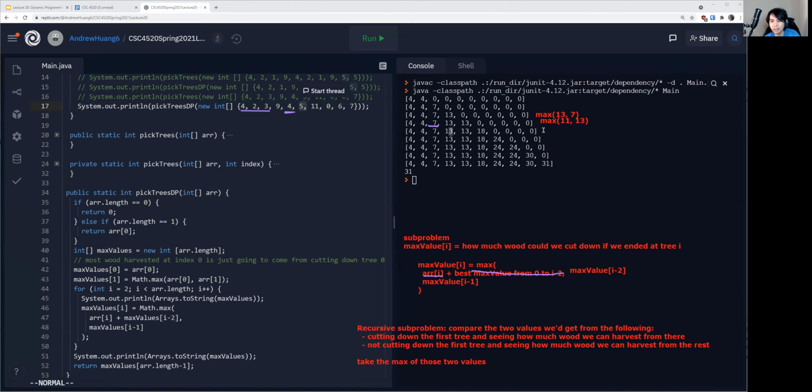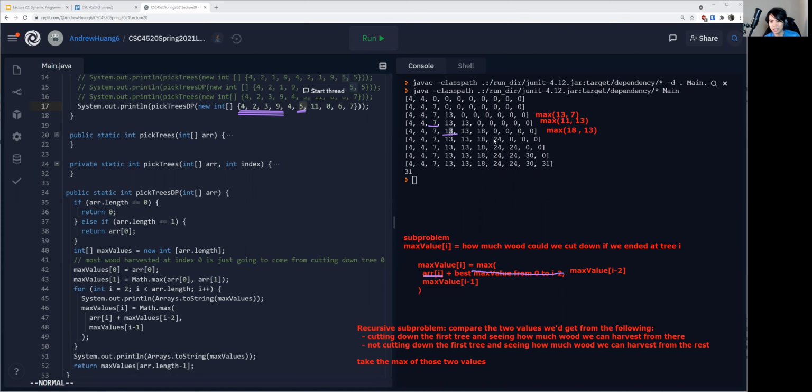So again, we're comparing 18, which comes from cutting down the 5, right? Because now we're looking at, just to do this one more time, we're looking at the 5 right now. If we cut down the 5, we consider what is the best value we can make from all of here. Well, all of here gives us 13. 13 is the best we can do by considering all the previous trees we could cut down along with the 5. And that gives us 18. We compare that to what happens if we don't cut down the 5, which gives us 13, right? Because that's the max value from the previous index 4. And we know that since 18 is better, we get 18 here.